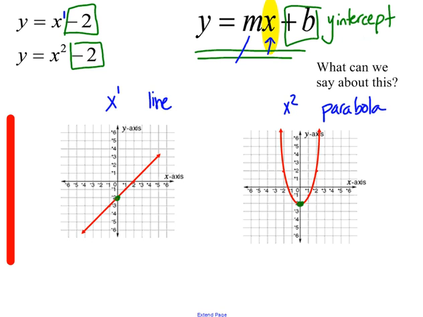Now, the last thing we're going to talk about is slope. We talked earlier about how slope is constant and variable. So how could it be the same? Well, they're similar. Where the y-intercept is exactly the same, the slope has a little bit more of a similarity going on. So we're going to talk about that next.